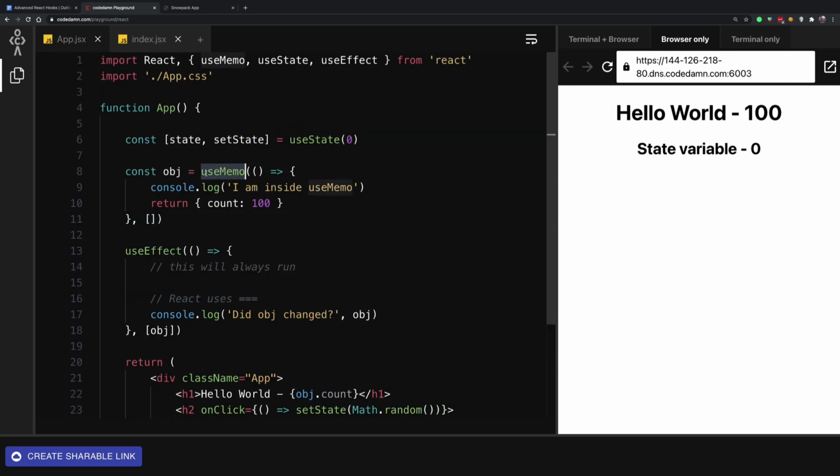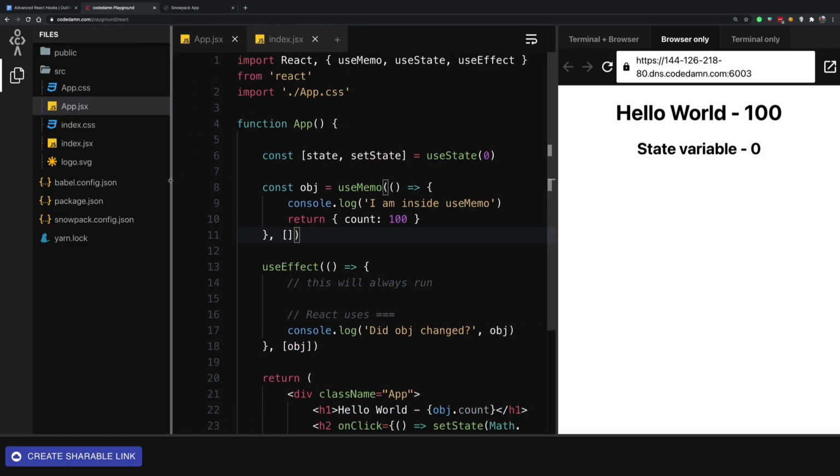So yeah, useMemo is used very rarely. In your React coding experience, in your React career, if you're a React developer, you will not see a lot of places where useMemo is used. But if you put it in the right, computationally expensive places, this could be really, really helpful. For example, I can give you one quick example of where I use useMemo, which is in the calculation of this tree-like structure.